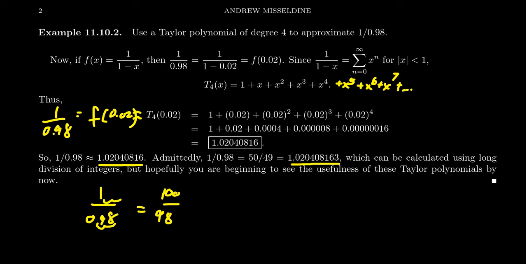Now the point here is not that this is the best way to compute the number one divided by 0.98. Again, integer division would be better there. The point is to illustrate how accurate these Taylor polynomials can be to expressions. We just have to know which function it is to use and how to evaluate the function to get the number in question, and these things can be very effective tools in approximating calculations like we see right here. Now I should make one sort of final comment here, that this is an estimate. How good of an estimate it is? In this one we can actually compare it with a more accurate algorithm, therefore we can see that it's accurate to one, two, three, four, five, six, seven, eight decimal places.